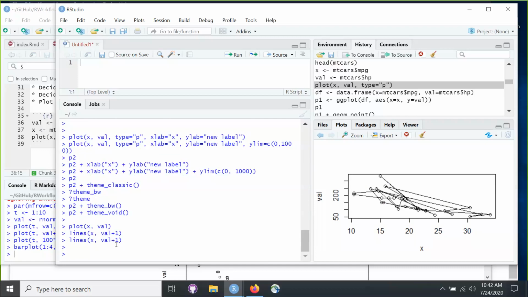But let's break down a little more what you're doing there. When you're adding, you have decided what x you're going to use. In this case, I used the same x, but I could have used a different x.